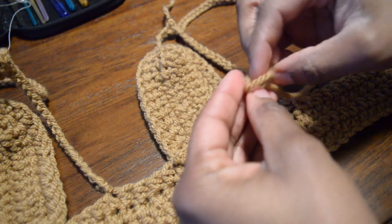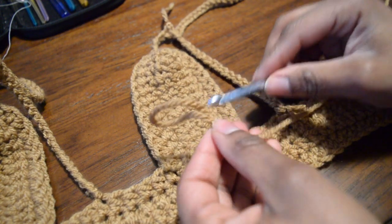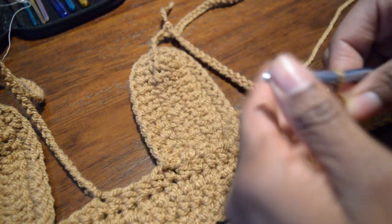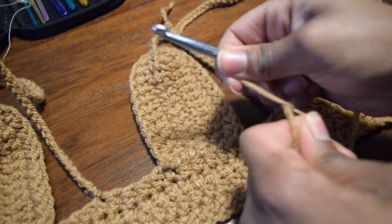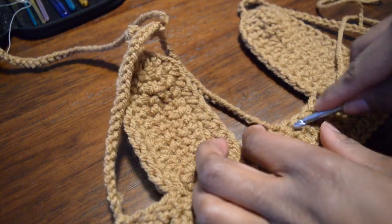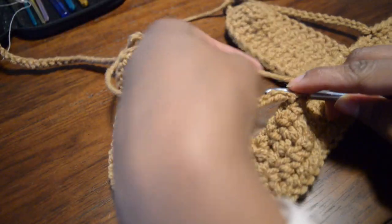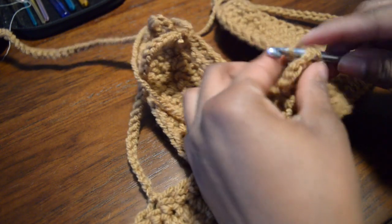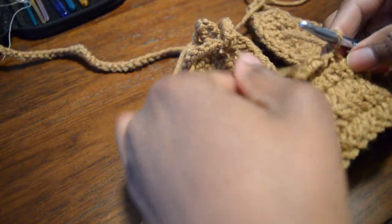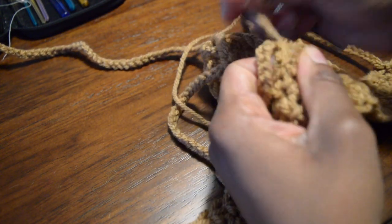And I'm going to start off with another slip knot. So we're going to do the exact same thing on the opposite side. Again, from the arch, we're going to skip 4 or 5 chains to the middle. So now we're going to work this slip knot and chain from the middle portion. And of course, if you've already done it on the other side, you just want to be symmetrical. So I am going to chain again a little bit less than what my arch measures.